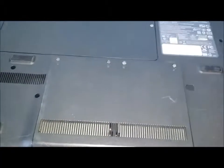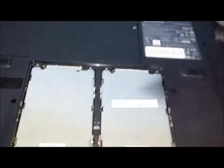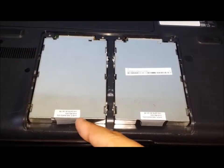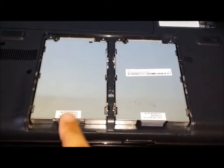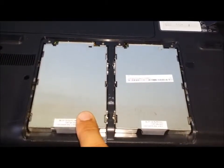So the battery's out. And then you gotta unscrew your latches for your hard drives. So mine has 4. You just take it out. Now, as you see, mine has 2 drive bays. So this is the drive bay that has the hard drive installed. What I'm gonna do is switch out this bay and put it in this second bay and put the SSD in the first bay. Then I'll clone it.